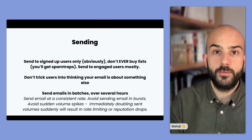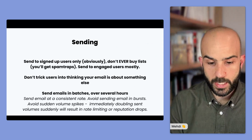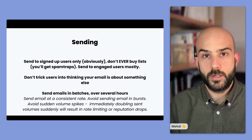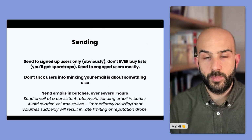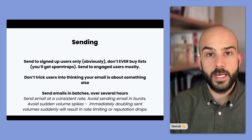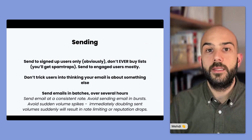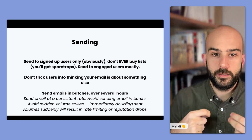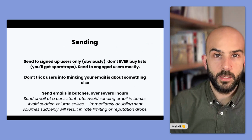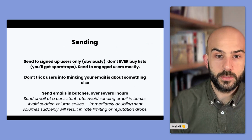If you have a spike in terms of volume of emails that you're sending, if you're sending 10 emails per day for the last 2 months, and one day you're sending 10K emails, there's going to be an issue in terms of deliverability for sure. If every week you're sending your newsletter on Sundays at 10 p.m. and at some point you're sending twice the volume, or you're sending at another date, then there's going to be a suspicion as well. Be consistent when it comes to sending.